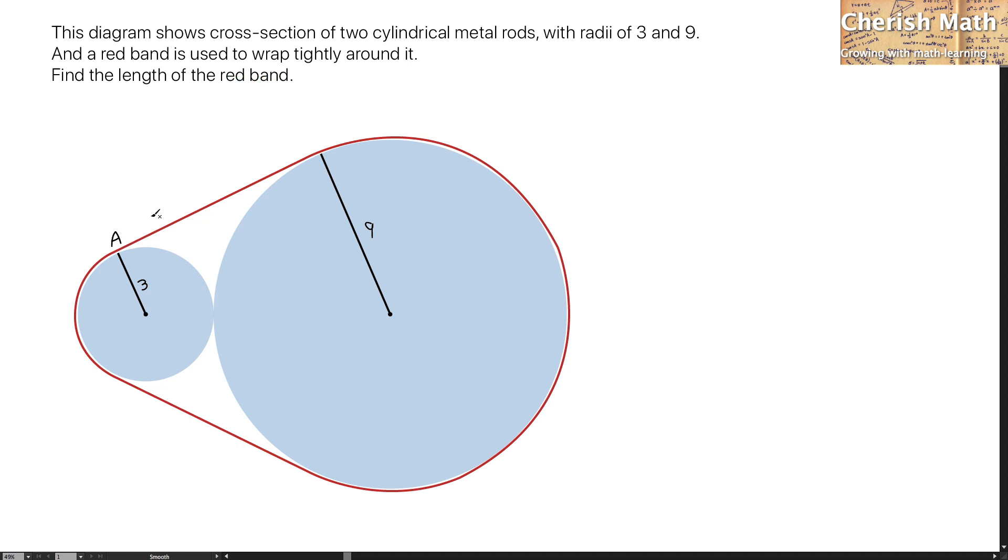Let me label A, B as the line of tangent to the two circles. And that is going to form a right angle to the radii of the two circles. Let me label the center of the two circles with C and D. For the line of AD is parallel with the line BC.